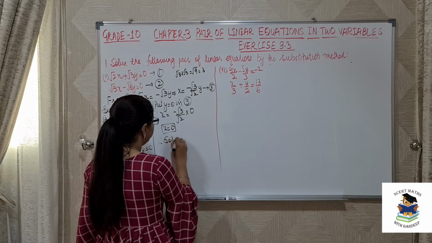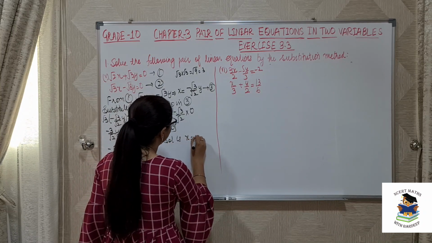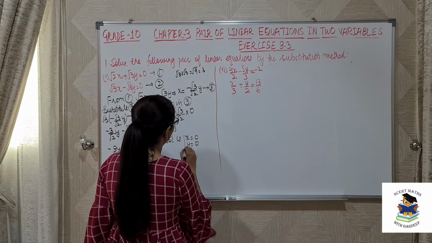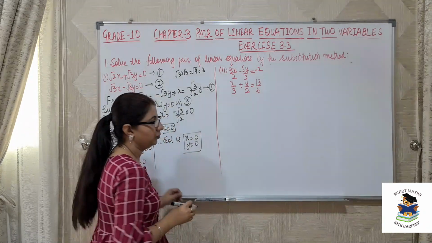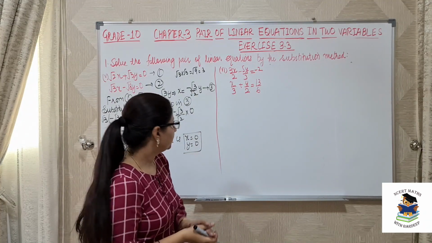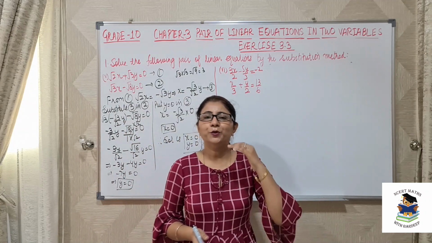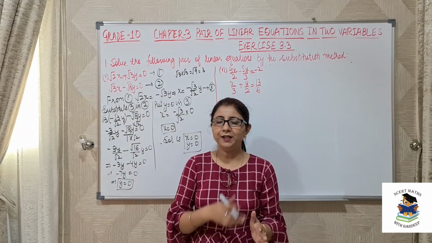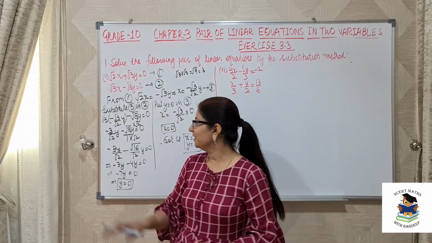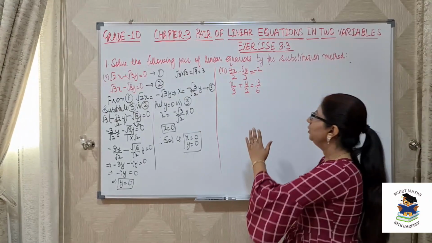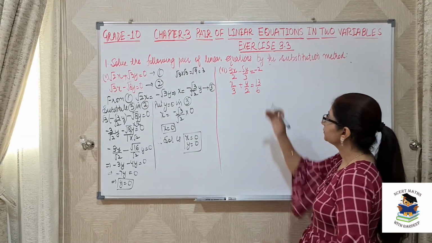Therefore, what is the solution? Mostly students will get nervous about what to do if they get square root. No need to be confused. Simply go with the flow, solve your equation, and definitely roots will get cancelled. So this is the fifth part. Now let's see the sixth one.